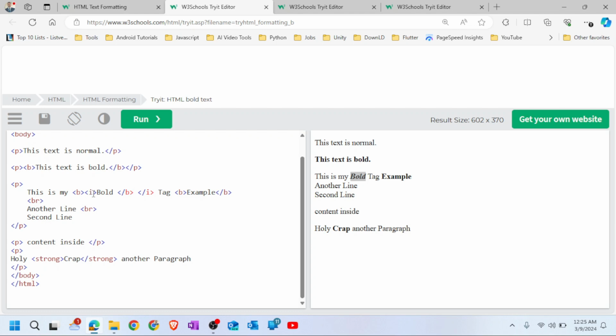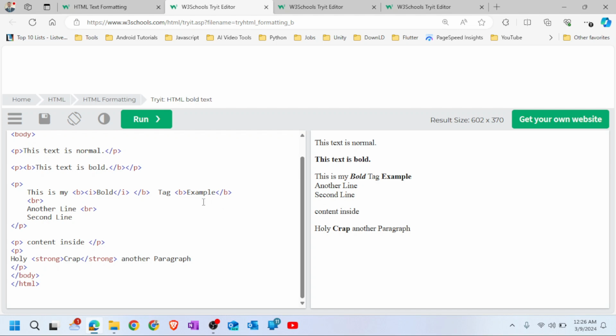So I appears inside the bold, so technically the closing tag I should appear first because it's inside it. So if I put it inside, now see they have all changed in color. The effect has no change. As per HTML, it's no error. Remember we talked, HTML doesn't give an error. It says, oh brother, whatever you write, as long as you write in the correct form, as long as you follow my rule, I have absolutely no issue with it. So technically HTML is no issue. The browser will also display your content correctly.